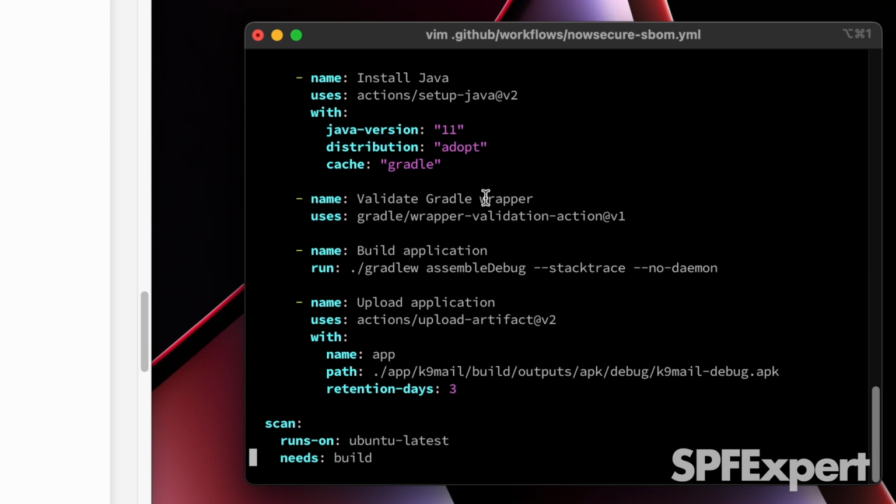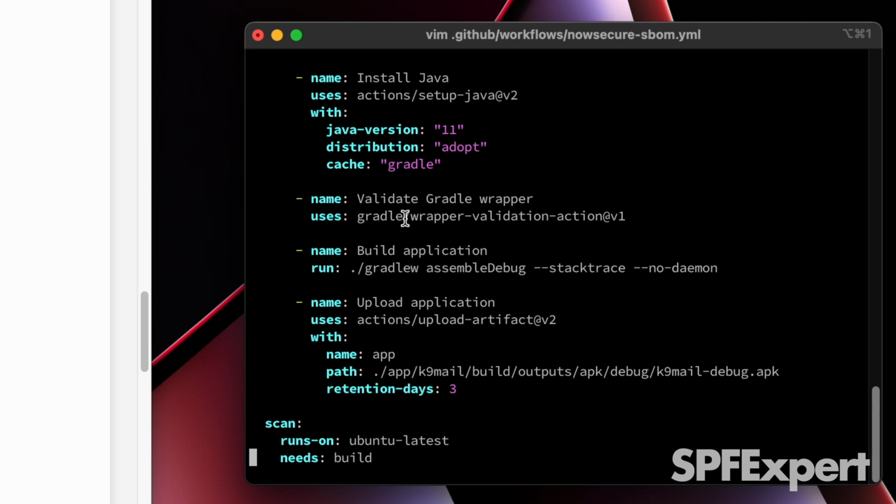And then there's a really important step here I want to point out. It's called validate Gradle wrapper. One of the things that happens when you have open source projects is people may issue a pull request and say, hey, there's a new version of Gradle out. Go ahead and accept this pull request, and that will include the latest version of Gradle into the repo. The problem is that Gradle's checked in as a jar file, so it's binary file. And an attacker could actually go in there and modify that particular jar file to do something malicious. So for example, they could say, hey, after I'm building the app, but just before it's fully compiled, sneak in some of my malicious code that will exfil somebody's data or steal crypto keys or passwords or emails.